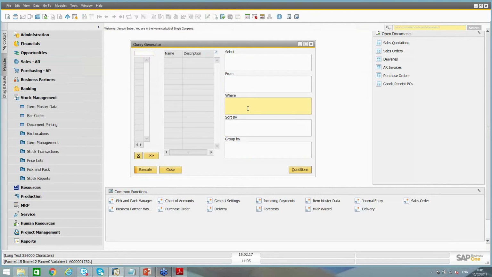It is important that if you've got a large database that you don't just return all data and you do some filtering, otherwise the query might take a long time to run and you might even affect the performance of the system. The next one is the sort by. So this is just whether you want to sort the data in ascending or descending manner. And finally, you've got the group by clause, which you can use on the data that's coming out. So you might want to just return the max value for a particular field, or you may want to sum up all the quantities and return one line for all of that.